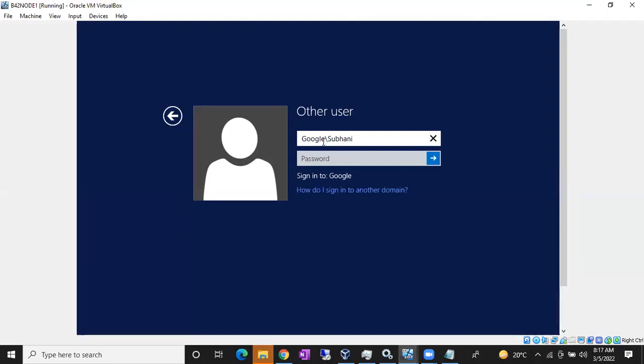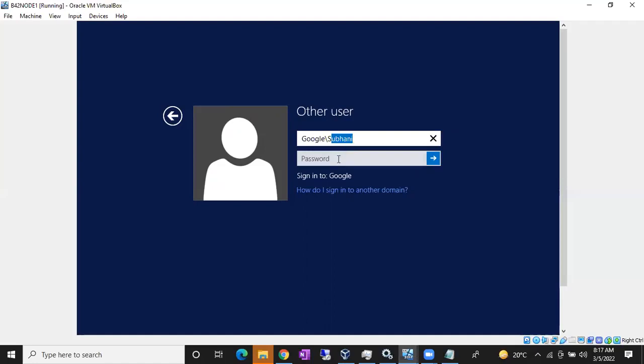While logging into the servers, again, you have to give your domain name/your username. They will provide you the username. Hey, Sanjeev, you are the new employee in our company. Welcome to the company. Welcome to the happy onboarding and all. Then after 1 week or 10 days, Sanjeev will get an email with his credentials. These are your credentials. By using these credentials, you can log into the servers. They will clearly mention it in the mail.